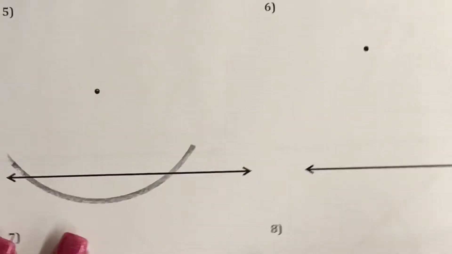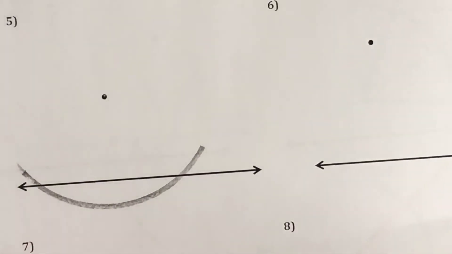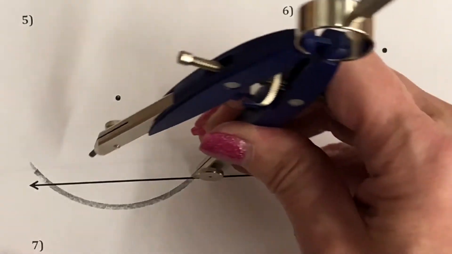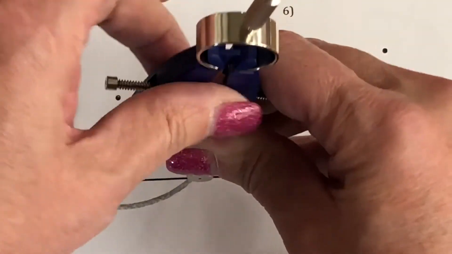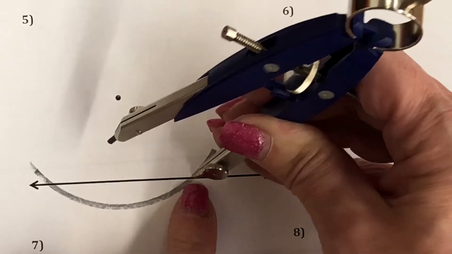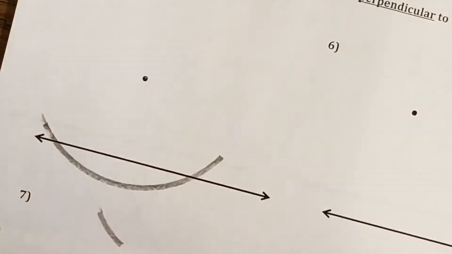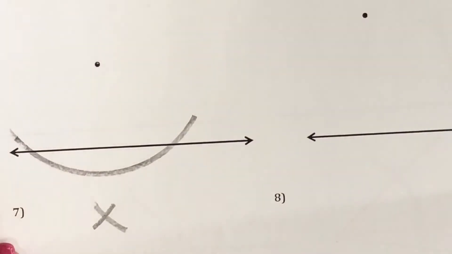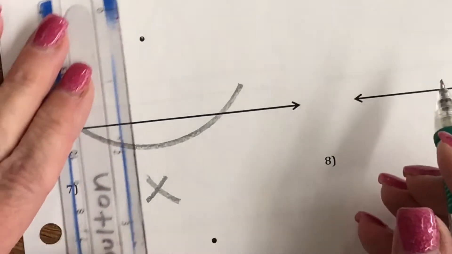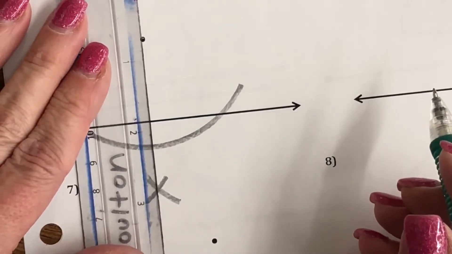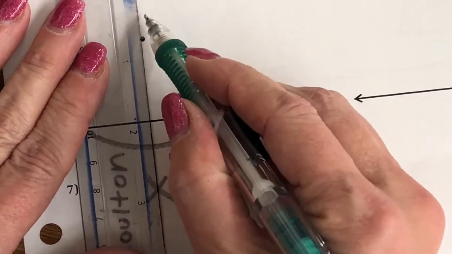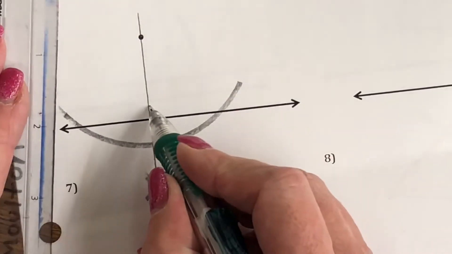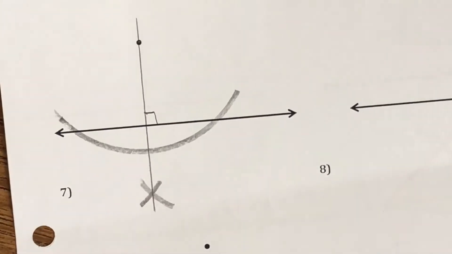I just made my cyclops smiley face. Now using that same measure — you can shorten it, it just needs to go a little more than half — I'll make it a bit shorter. Put your point on one intersection point and make an arc below, then do the same on the other side and make an arc below. Connect these two points and now I have a line perpendicular to this line that goes through the given point. Put your perpendicular symbol there.